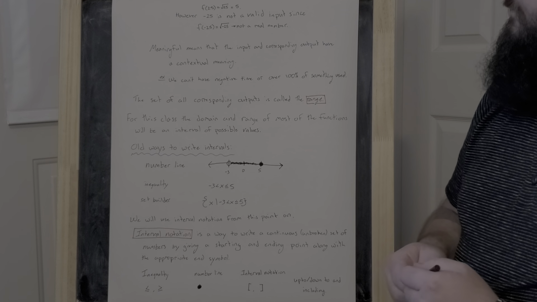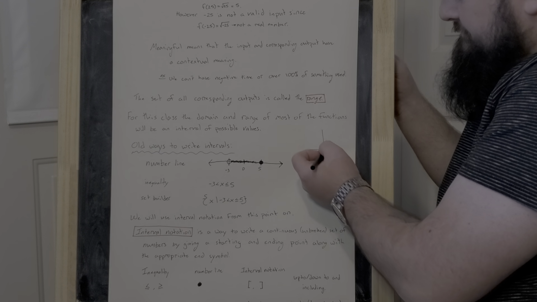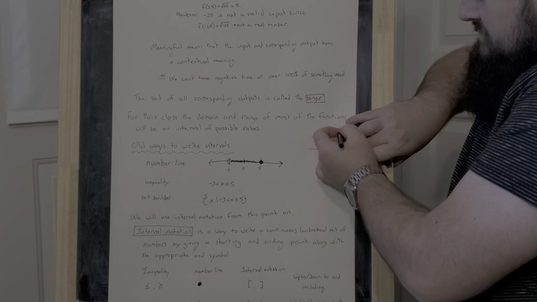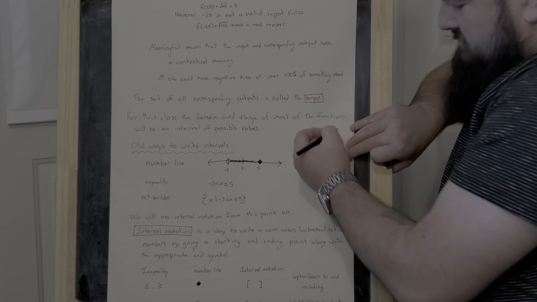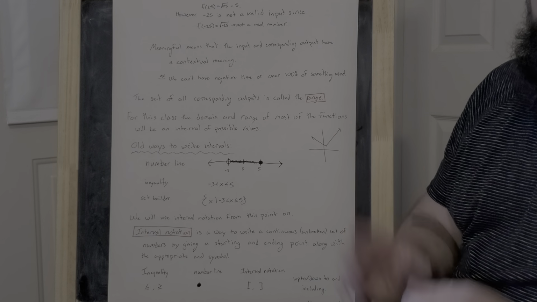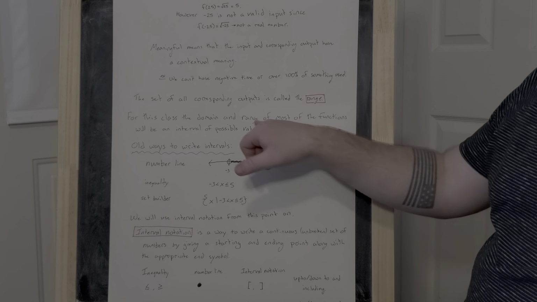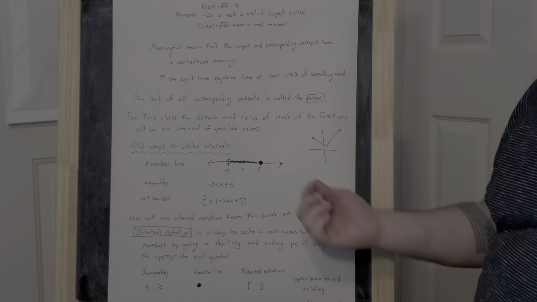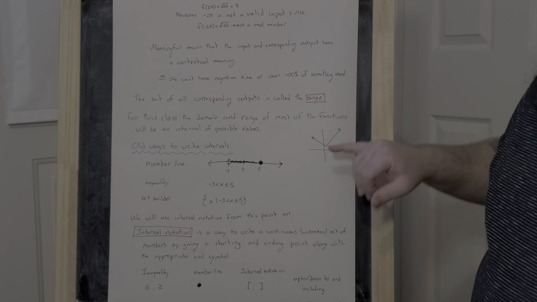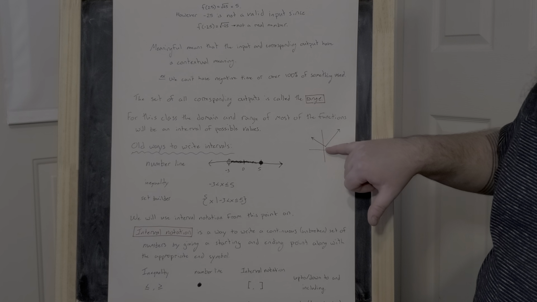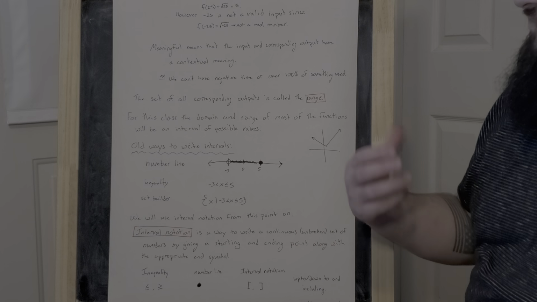And range is simply the possible values of the y-axis. So if I'm looking at, say, some function, I'll just give us a little graph here. Say my function looks something like this. Well, unless we have some sort of a symbol, we assume that it goes off forever, okay? So our domain, the possible x values, we see this goes off forever that way, goes off forever that way. So our domain would be everything, right? Negative infinity to positive infinity, everything is included. But our range, we would see the lowest value is whatever this point is here, and then it would go from there to infinity.